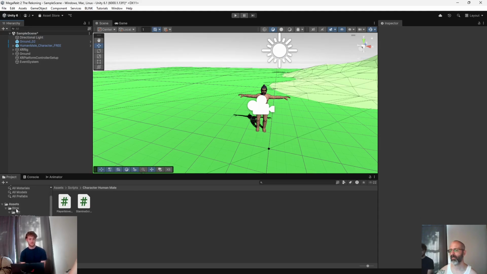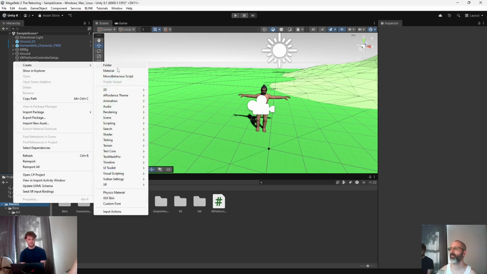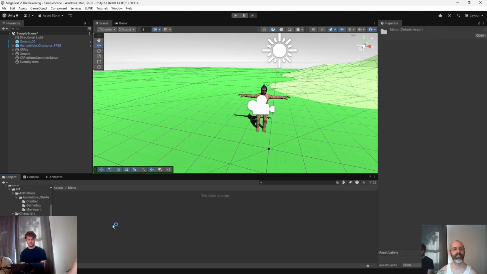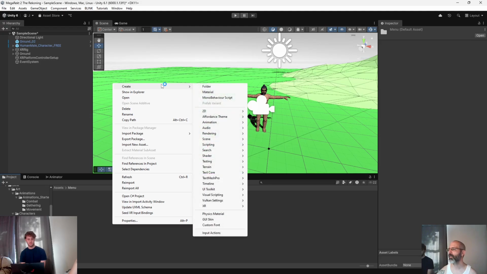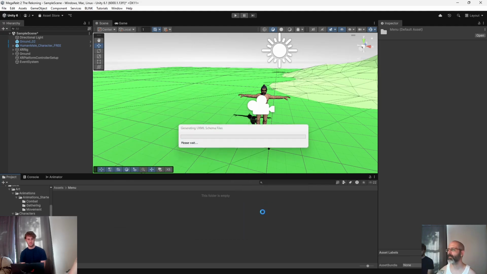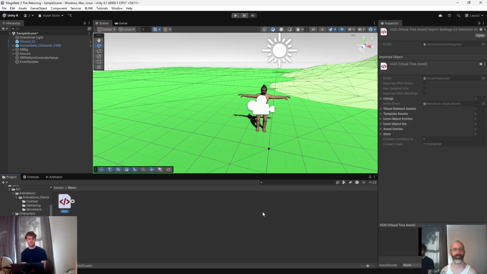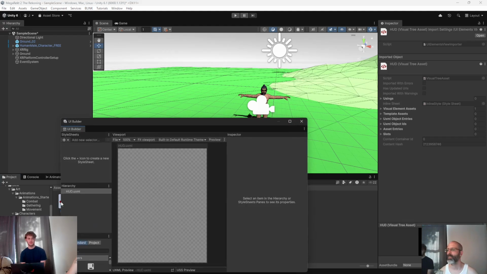So I guess I want a new folder called menu probably. Right. So create UI toolkit. Oh, look at that. It's right there. UI document. I guess I didn't need to, oh, it's UXML? Alright. So let's call this interface. No, wait, HUD. Right? Oh, double click to open the UI builder. Oh my god, that's so much easier.